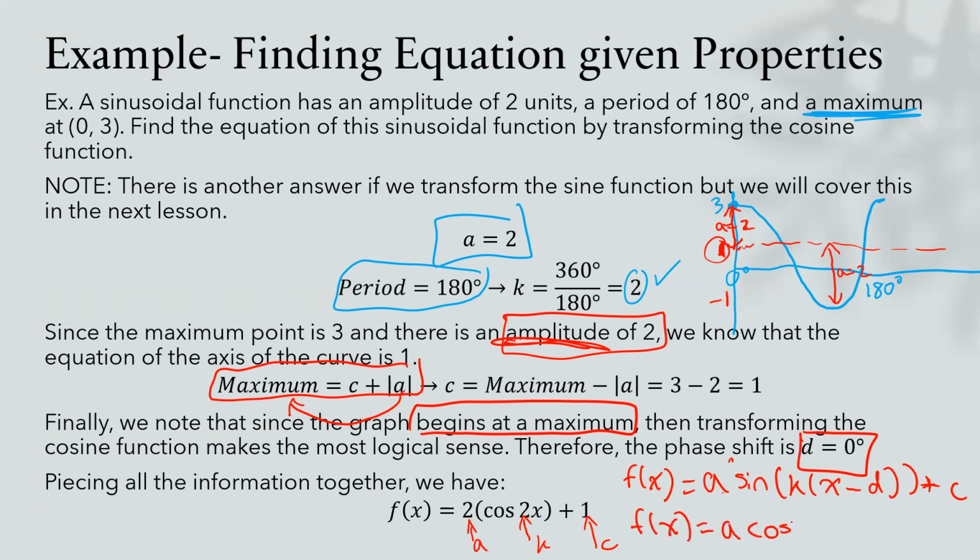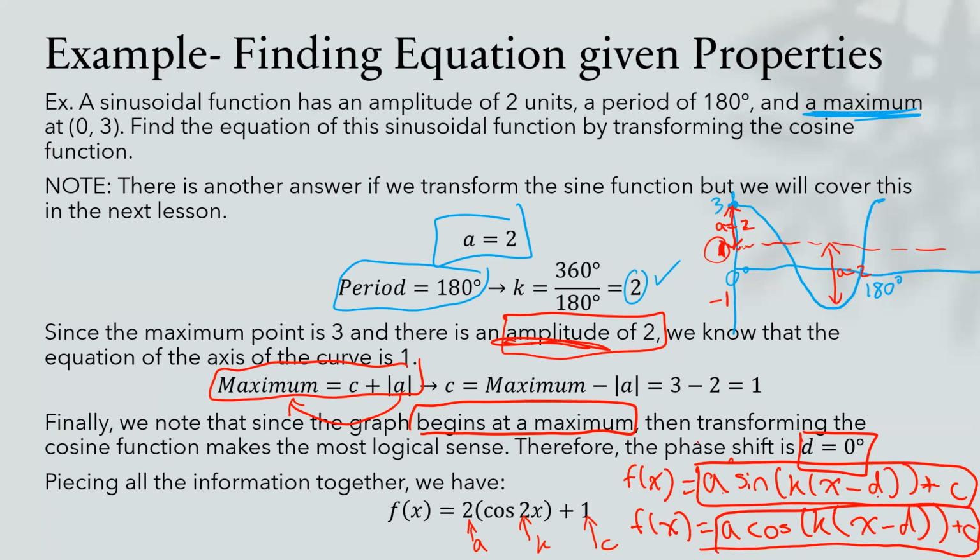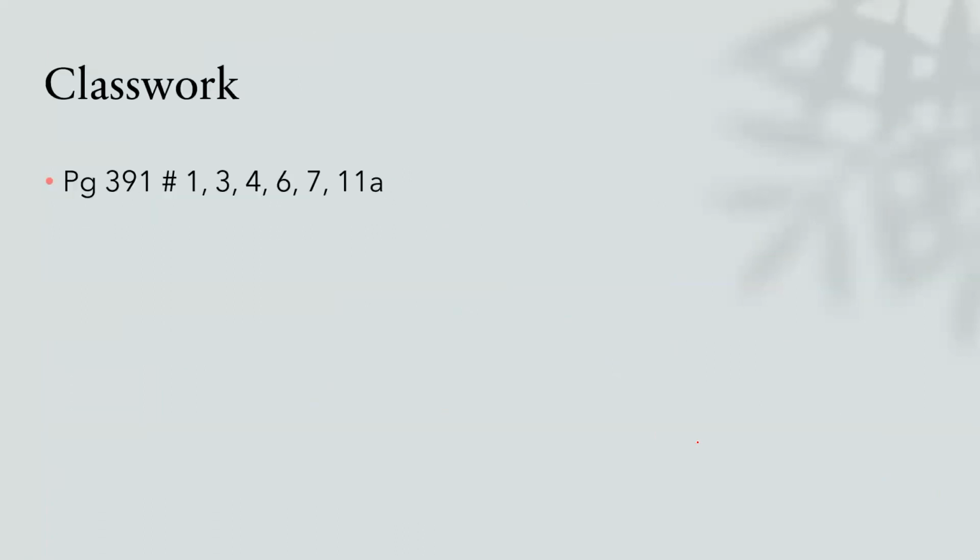And again, not all the parameters are used all the time, right? So in some cases, some of the parameters are just going to be 0. So we could have a parameter of 0 here and a 0 there, which means you don't really change anything there. Or if you have a parameter of a equal to 1 or k equal to 1, then it also doesn't change the equation. But this is in general what all the transformations would look like. They always will have this form, depending on whether you transform the sine function or the cosine function.